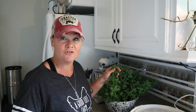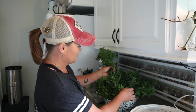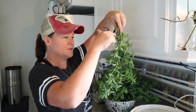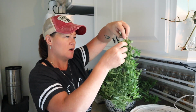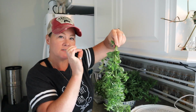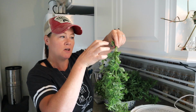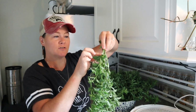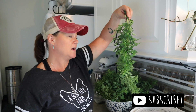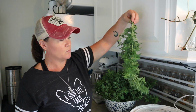So what I'm going to do is dehydrate this. Now there's a couple different ways that you can do that. You can take bunches of the branches, and you can hang them with string, make little bundles. You don't want too many of them because you want there to be airflow. So just little bundles of herbs like this. Just take some string, make a little loop around the stem. I like to use a slip knot type of loop. That way, as the plant dehydrates and dries out, it shrinks and then it won't fall out of it. Or you can also loop underneath a stem to make sure that it's kind of caught in there. And then just hang this up. You can hang it in your pantry. If you have a closet you can hang it from, you can do that. So that's one of the ways that you can do it.